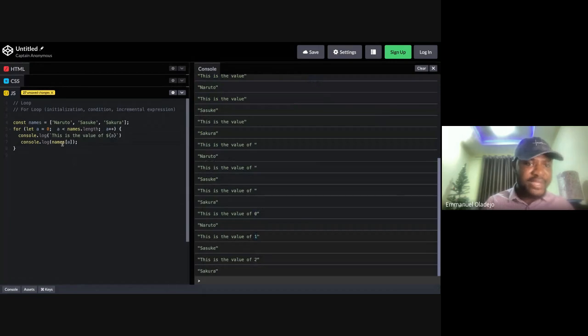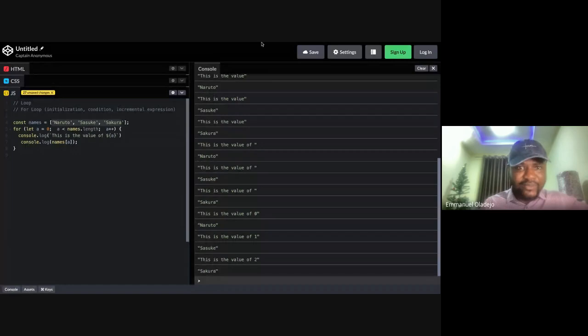Now we say, what is the particular value at 0 in names? We know that inside names, position 0 is Naruto, position 1 is this guy, and position 2 is this guy. So that's why we have these different values. In short, what we just did is loop through the list of names and list them out one by one.